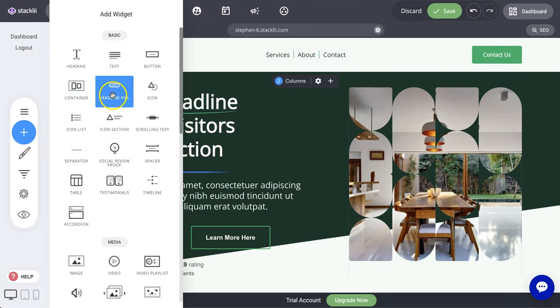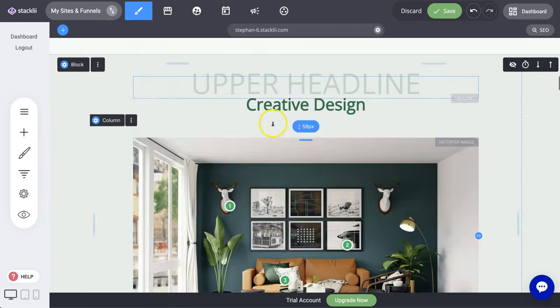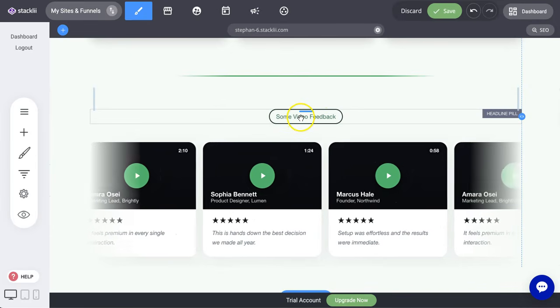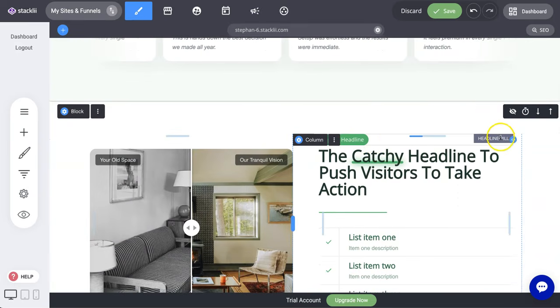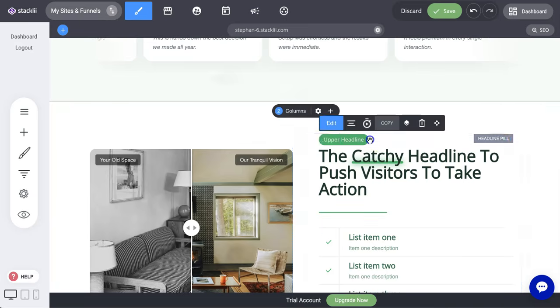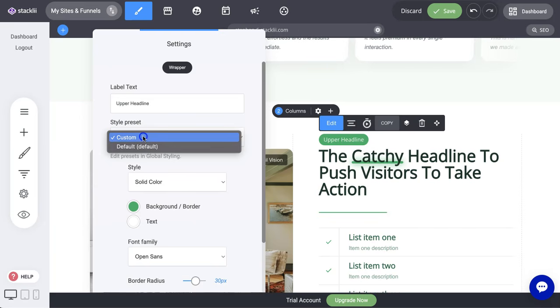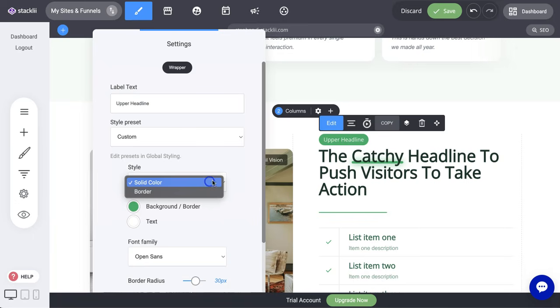Right, the next one is the headline pull. Let's see where I added that one. So there's one that I used as just a bit of a divider or a headline, but this is what the standard default headline pull looks like. And it's literally just a piece of text inside a highlighted section. You can give it whatever text you want. You can add onto that as you want, and then you've got different styling.